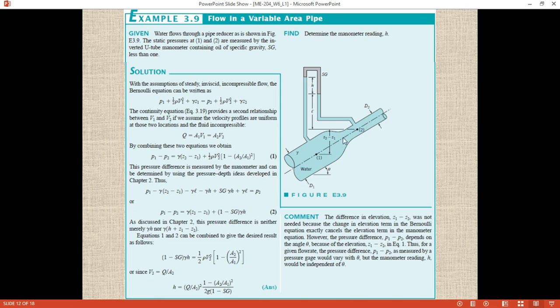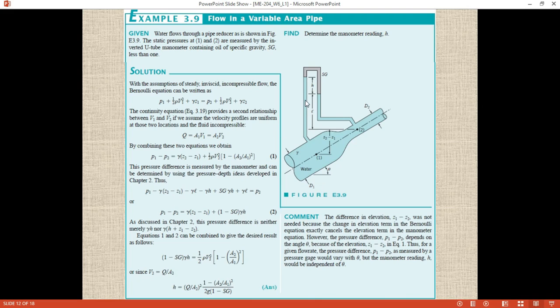Now we make another equation for the manometer. We consider this the height of the column. This is our reference point, because whatever the pressure is here, the same pressure is acting at this point. So at these 2 points the pressures are the same. We start from here, this is point 1. The pressure at point 1 is P1. We are going up, so the pressure is going to be minus. From here to this point it is gamma into Z2 minus Z1. So this is minus gamma (Z2 minus Z1).